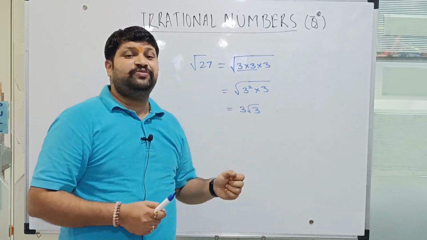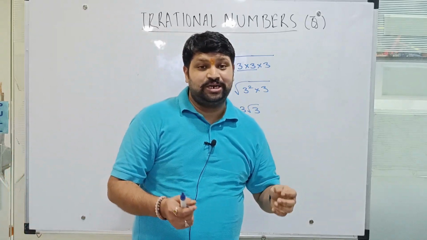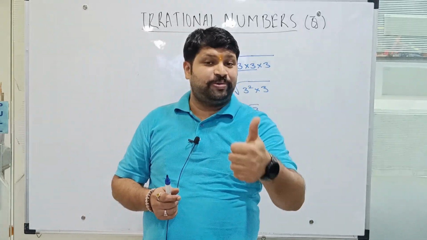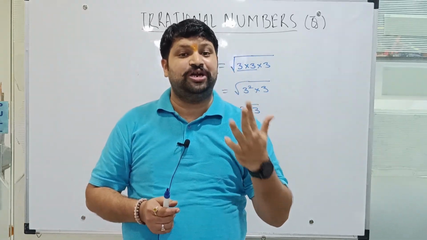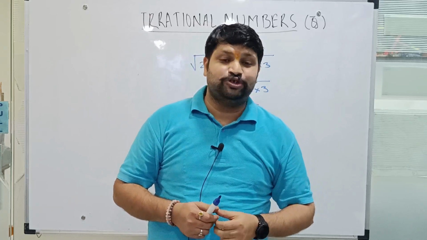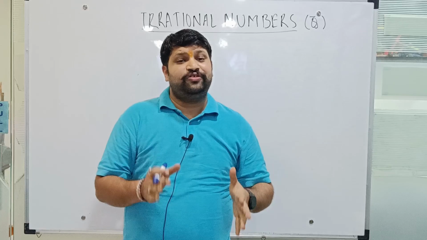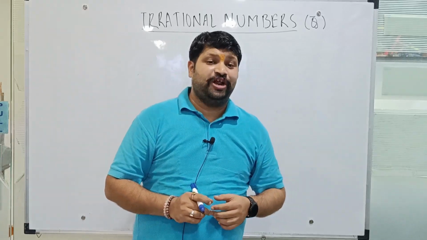So these are the things that we needed to consider before we actually started understanding the 4 operations on irrational numbers. These 4 operations are addition, subtraction, multiplication and division. Now let us go ahead with the first operation, that is addition of irrational numbers. So the first thing that we have is addition of irrational numbers.